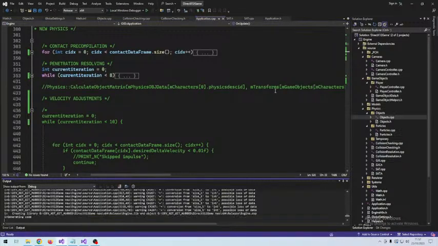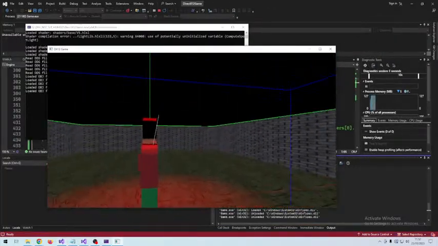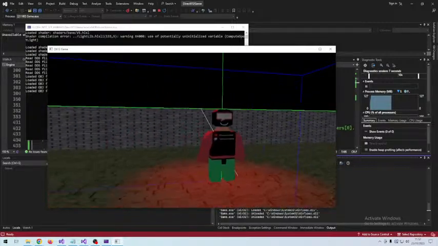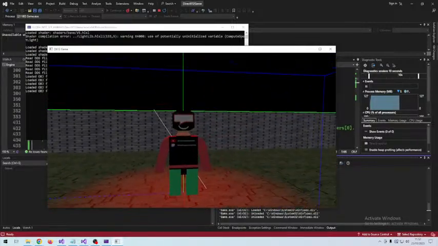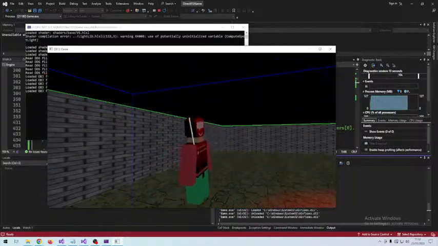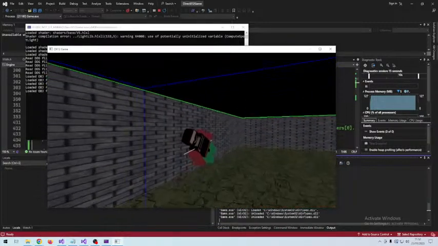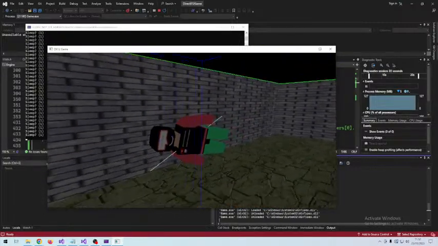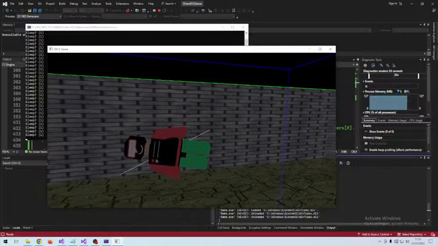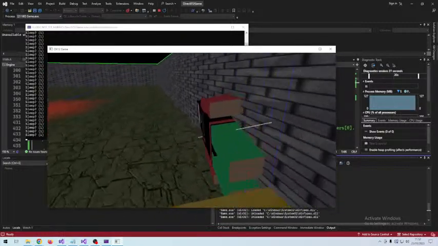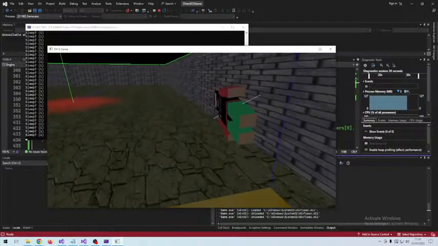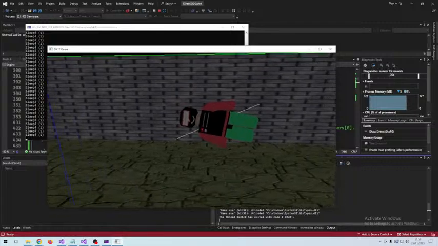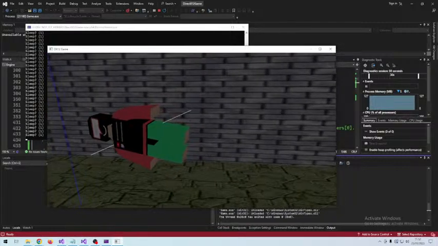I think the penetration resolution is fine, at least mostly, but as you can see, whoops, I have something in the background, as you might see from the console, that needs disabling. But you can see that the objects are not interpenetrating, at least from what I can see.